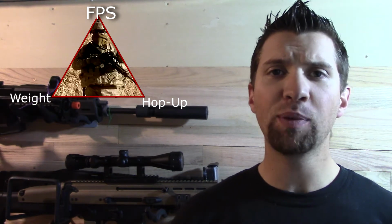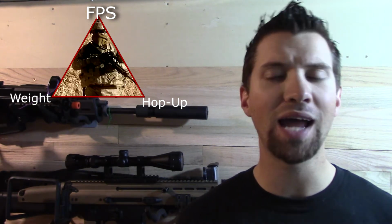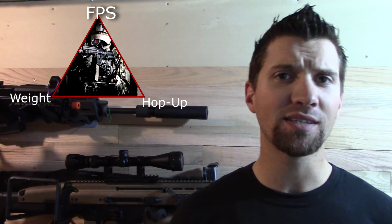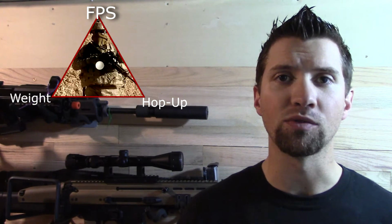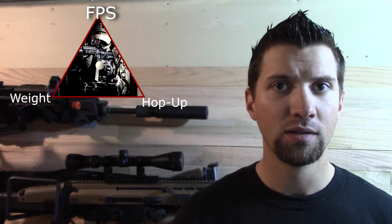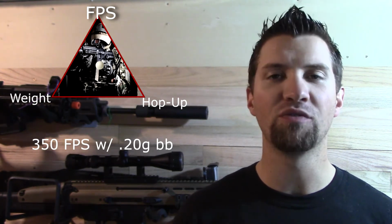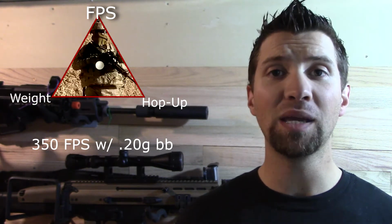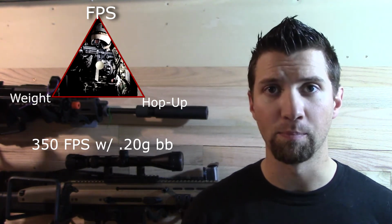Now, for FPS, what do we want to think of? How hard your gun shoots? Not necessarily. For FPS, I want everybody out here to think of how fast the BB travels before it starts to get wild in the air. Generally, it's thought of to be around about 350 FPS before a BB will start to get really wild, and that's a 0.2 gram.